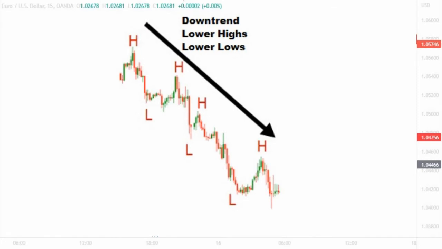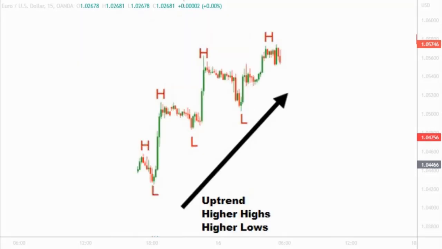If price is on a downtrend, then price is going to create lower lows and lower highs, meaning that it's going to be creating swings that are creating lower highs and lower lows. That will be continuing as price is moving. Now, if price is on an uptrend, price will create higher highs and higher lows. That is how you identify your market structure. If price is on an uptrend, it's going to be creating higher highs and higher lows. And if price is on a downtrend, it's going to be creating lower lows and lower highs.